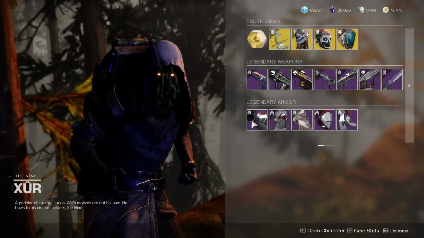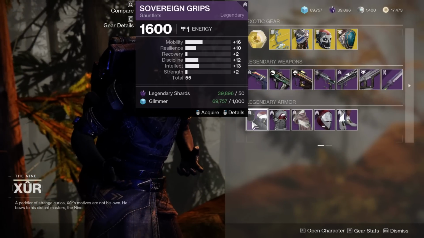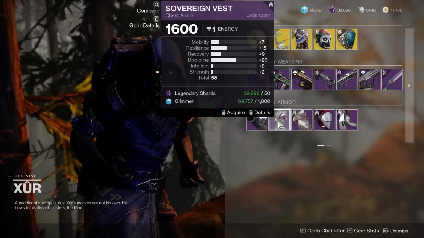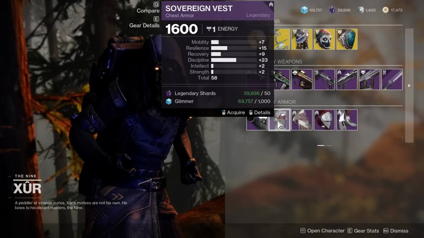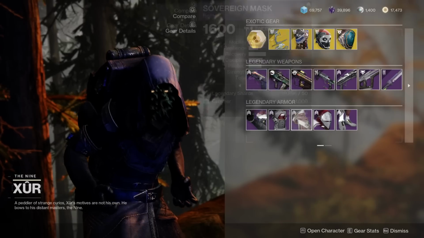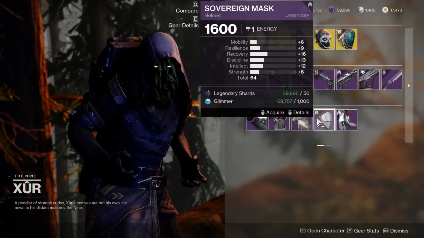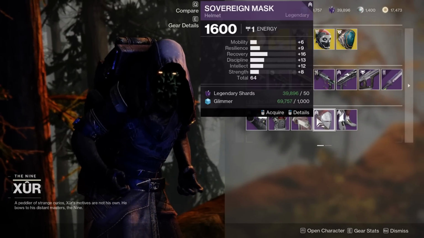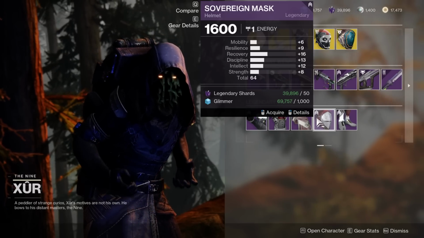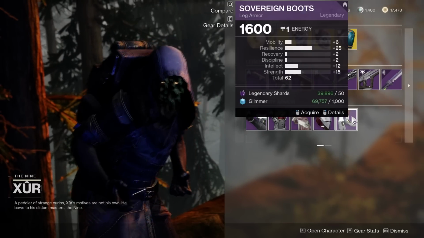Alright, so for the Hunter here, 55, way too low. 58, well, we've got actually decent spikes here. Discipline, resilience, recovery, mobility being featured, but again, 58's a bit low. 64 is a number I really like, however. Recovery being the main spike, everything else kind of tapers off from there, kind of average.